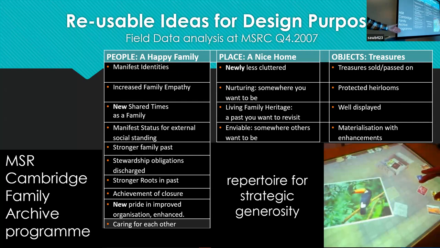And the ones marked new and newly were actually generous. Basically, no one had asked for that necessarily in the field work. We couldn't see a competitor product around at the time, like Google's Picasa, or whoever's Picasa it was. So there were some things we could see were unique selling points in marketing jargon. But the thing about generosity is going beyond what the contextual data says to the opportunities that you as a creative designer can see. And whilst a lot of this was grounded in Dave Kirk's fieldwork, a lot of it actually came from creative discussions over things like this.